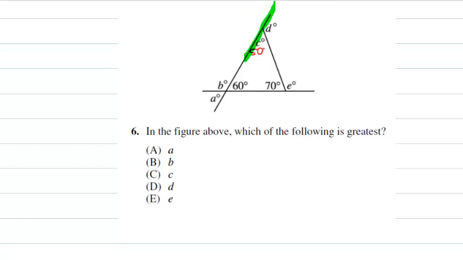We've got a linear pair right here. These two angles should equal 180. So, that means that D is equal to 130. We've got another linear pair right here. 70 and E have to add up to 180. So, E is going to be equal to 110. And we've got a last linear pair right here. 60 and B have to add up to 180. So, B is 120. The 60 degree angle and A, these are vertical angles. So, I automatically know that A is equal to 60. Now, I have all the information I need in order to determine which of these letters is the greatest. The biggest number in the whole diagram is 130, which is D.